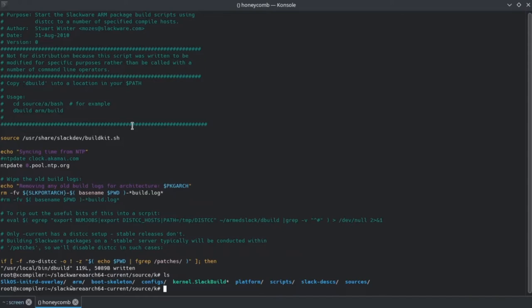So inside the Slackware ARM build system, you see on the screen here, you've got a few different directories, the second one here at the bottom on the left is called ARM. Originally, this Slackkit package, which is now in the Slackware AArch64 official repository, in the D series, was what I called the Slackware porting project, because I had the idea to port Slackware to everything. I had a number of different architectures readily available in a server room that no one wanted anymore. I had lots of Alpha, I had Sparc, and some HP machine that no one cared about running HP-UX on anymore. I don't know why, I think it's just something that people get excited about from time to time.